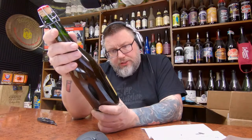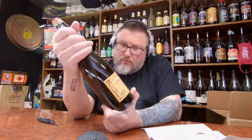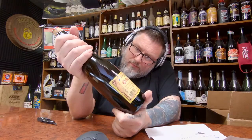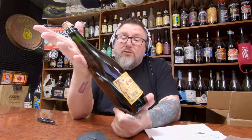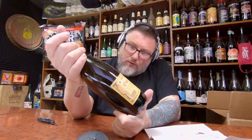It's fresh Irish cherries macerated in young lambic and oak barrels with fermentation in the bottle. It's a 2019 bottle. Oh, no, wait. 2017 bottle from January, the second week of January 2017. You're talking about, I mean, it is literally over at this point, 4 years old.